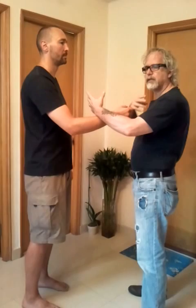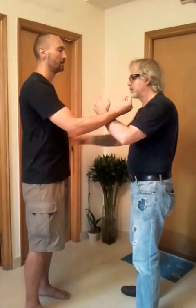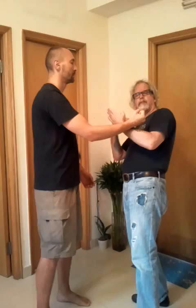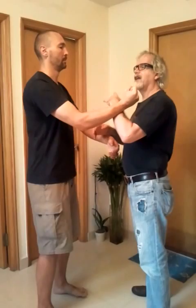The third element of condition is to expand in all directions. But that doesn't mean I'm trying to open my arms and expand like that, because that would just mean that I'm pressing on the points of contact, which feeds pressure back into my joints, especially shoulder joints, and you can use that point of pressure to rebalance me. So the third element of your condition — expanding — is from inside. It's like a balloon everywhere in your body opening.